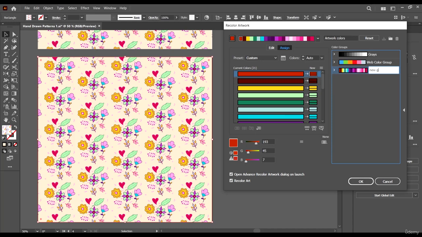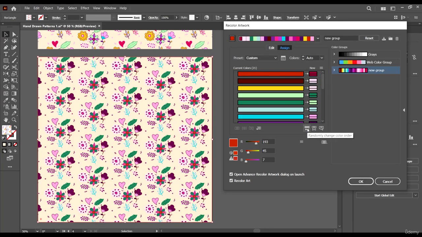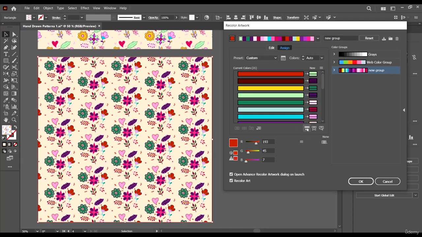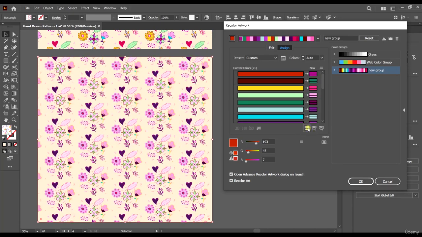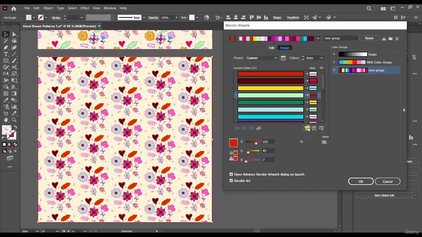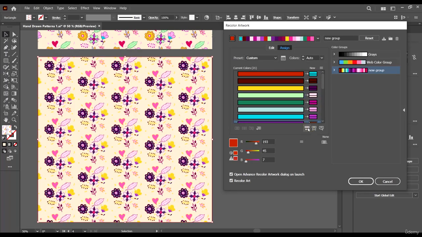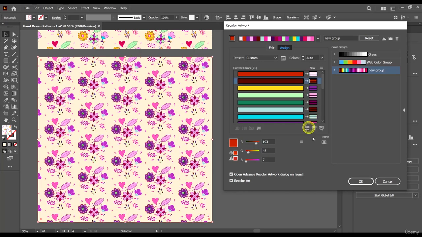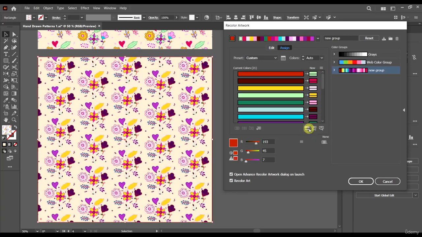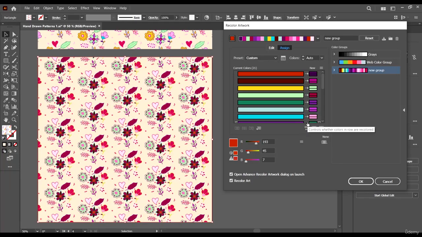New group. Okay, I'll click out, and right away by clicking on this icon, I can immediately start creating color variations for my pattern. We can see that we are going through a lot of variations for this pattern. When I come across one I'm cool with, I'm going to stop and look at other features.